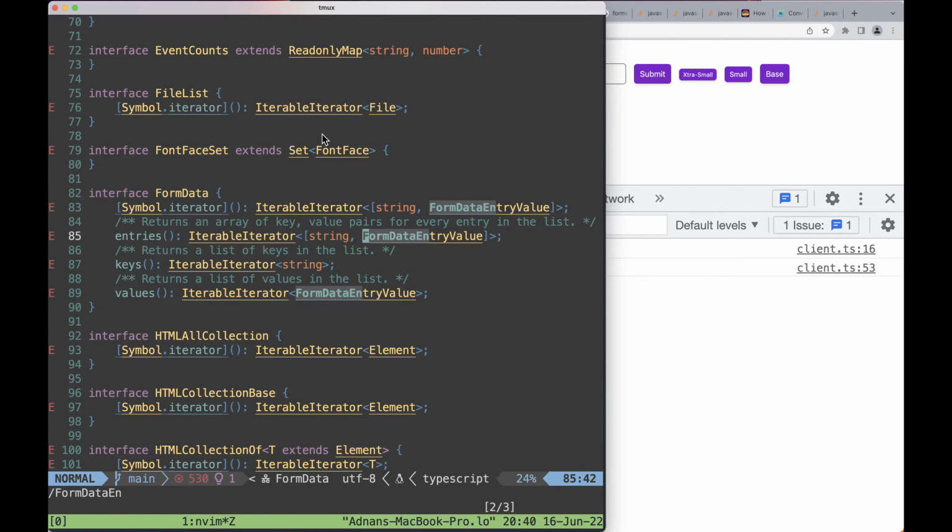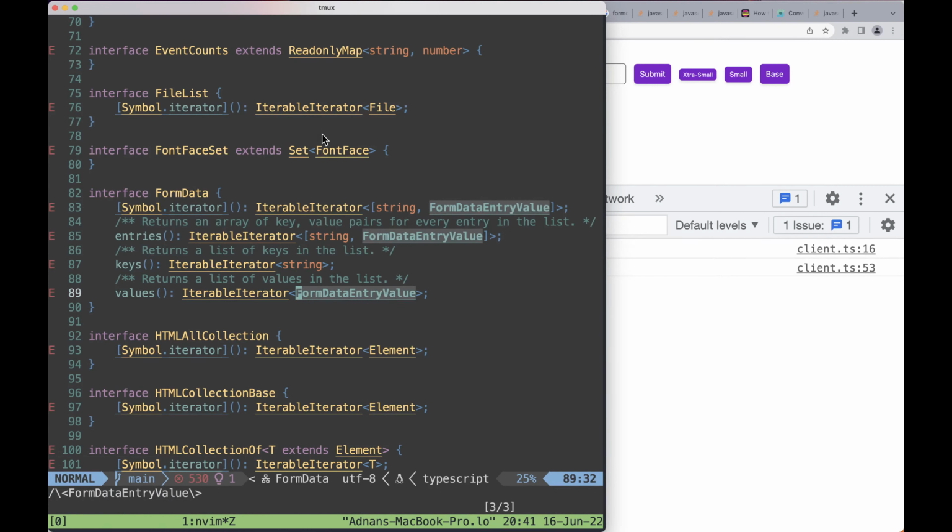Form data entry value. Like, what is it? It doesn't want to take me to the source right now. That's fine. For now, I'll just string these, and then we'll see how we can remove the duplication.